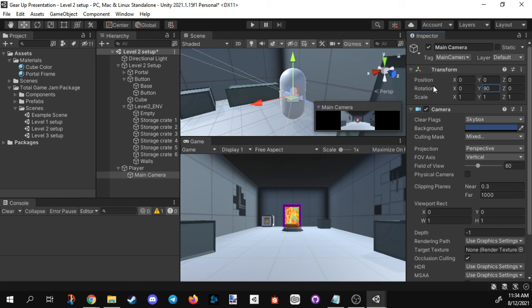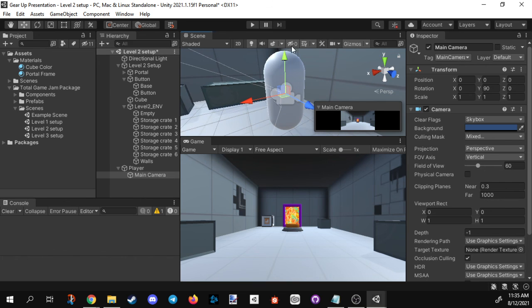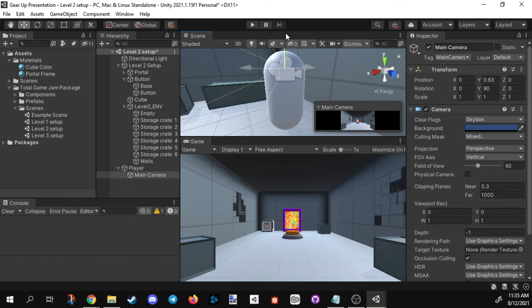So that's all I'm doing. I'm just in the inspector for the camera. So I have the camera selected. It's blue over here. In the inspector, I'm just changing the position and the rotation to 0, except for the Y rotation, which is 90. But since the camera is in this guy's kind of chest right now, so if this is like a person, the camera's kind of in his chest right now. So I want to raise it up just a little bit so it's where the head would roughly be.